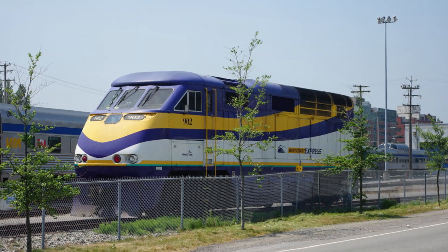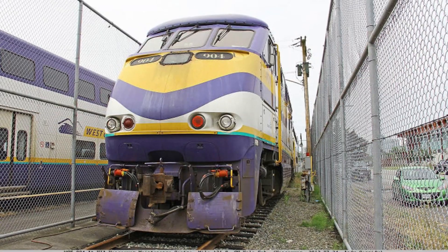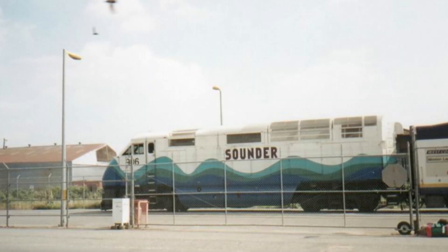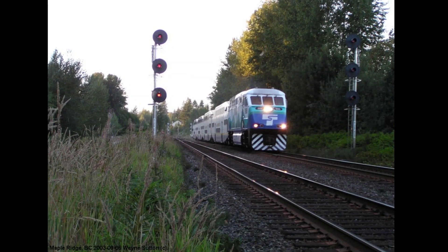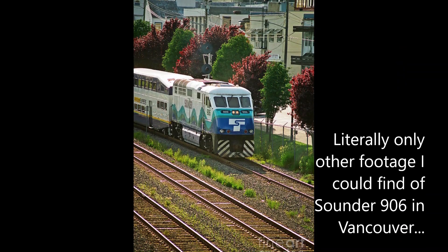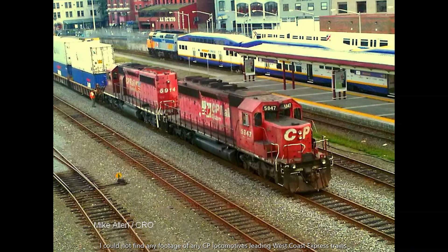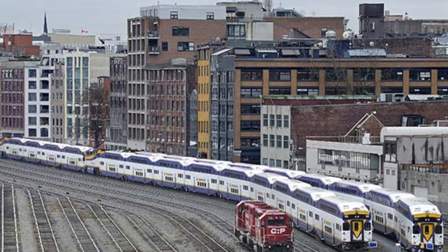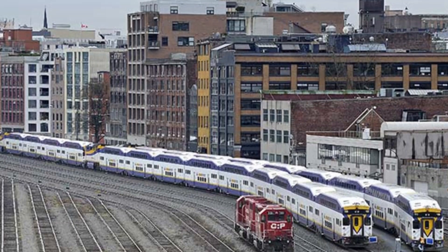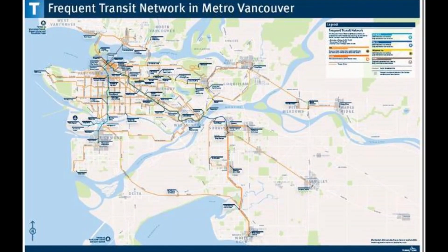To solve this problem, West Coast Express eventually decided to look for a spare locomotive — their engine 906 — as the newest locomotive to the roster. A Sounder F-59PHI number 906 was leased by West Coast Express for a few years, stepping in as a backup whenever an F-59 in their existing fleet stalled. Sounder 906 wasn't the only leased unit West Coast Express rostered, as they often borrowed a wide variety of Via Rail locomotives and even CP Rail locomotives. Whenever the latter was used, passengers would complain of the freight engine's loudness. These leasers were used for some years as the original procurement for a spare locomotive was constantly held off since 1999 and was overshadowed by other matters of TransLink, the new commuter agency which ran West Coast Express.